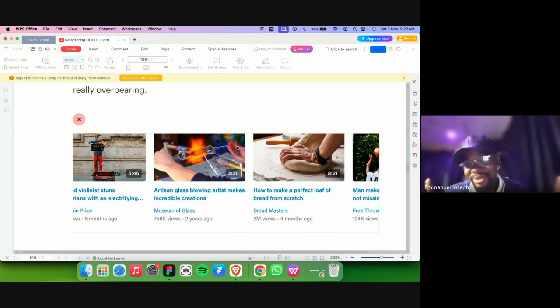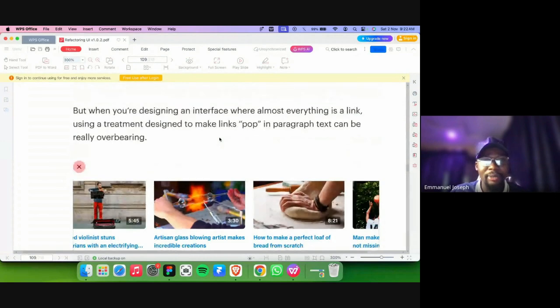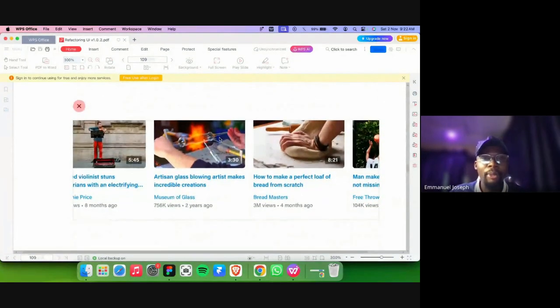If I'm wrong, do let me know. But I think that's the general mindset. Because it's a link, it has to be blue. But in some situations where the colors are almost the same, that might cause confusion on the interface, right? And you are dealing with just text.